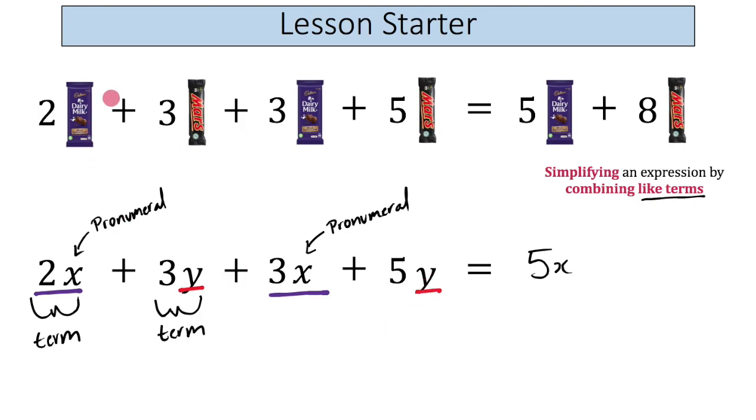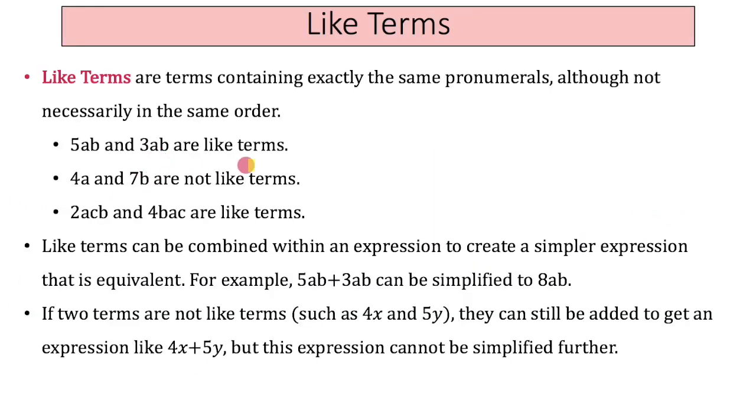So that means my answer is going to be plus 3 plus 5 is 8y. Notice that this is exactly what we did up here, but I've simply brought in our normal terminology of pronumerals, but the same idea holds true. So hopefully this has really helped you understand what I mean when I'm going to talk about like terms in this lesson. So let's now go through some formal definitions.